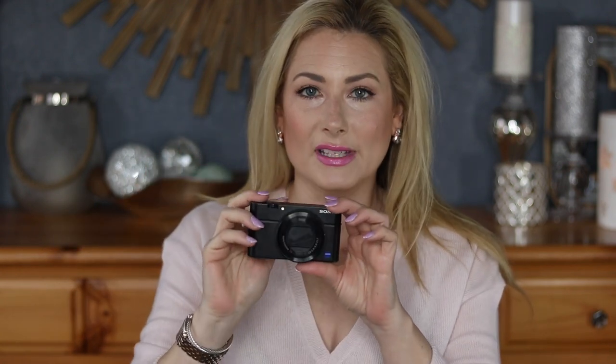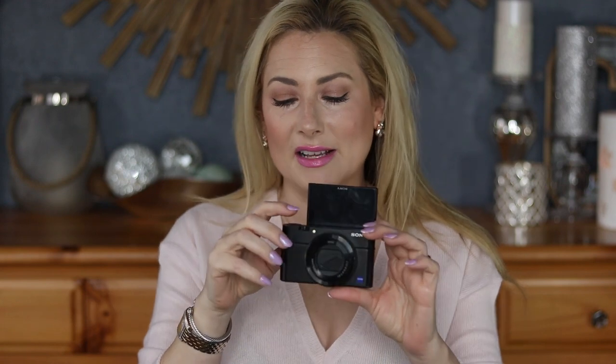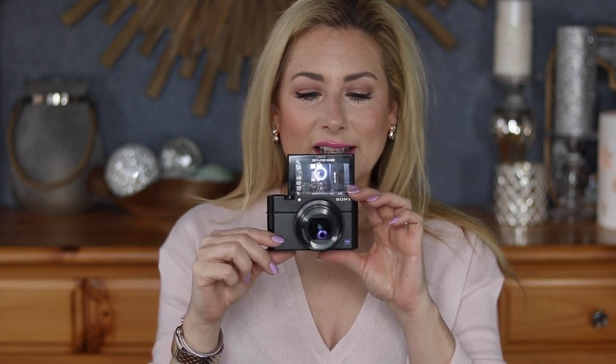There are two predecessors and for all I know they've come out with a fourth. The reason I picked the Sony was that at the time, this was one of the only cameras that could do this — it has a pop-up screen so I can see when I'm vlogging whether I'm in frame. I'm trying to make sure I'm in frame on the monitor in front of me too.